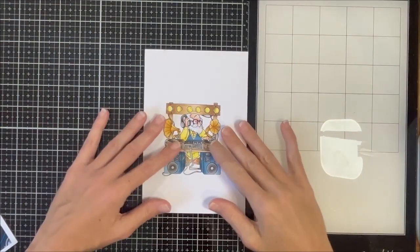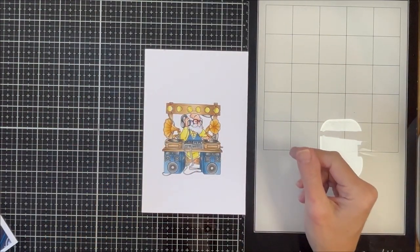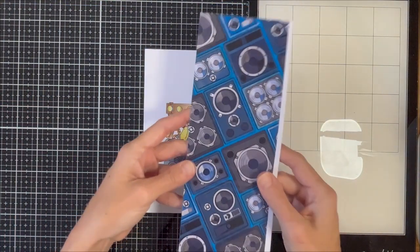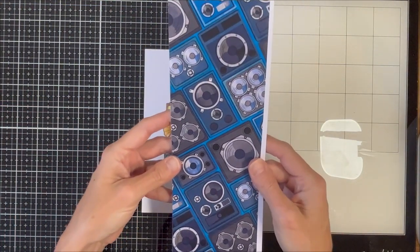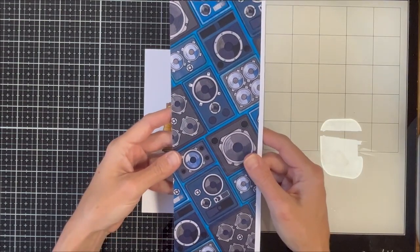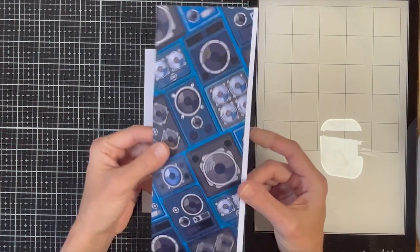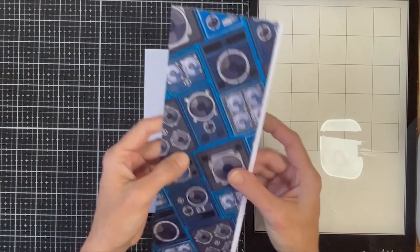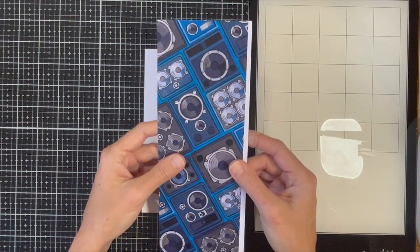Okay, so we've got our image all drawn now, so I'm going to use some backing papers. I've already cut down what I'm going to use, but this is what was left over from the printout. You can either print it on just paper. I've printed this on cardboard as I like it to be a little bit stiffer.